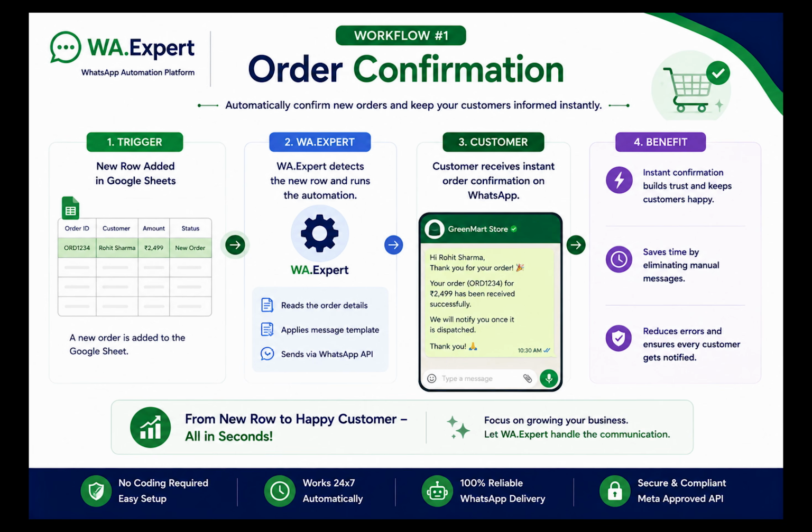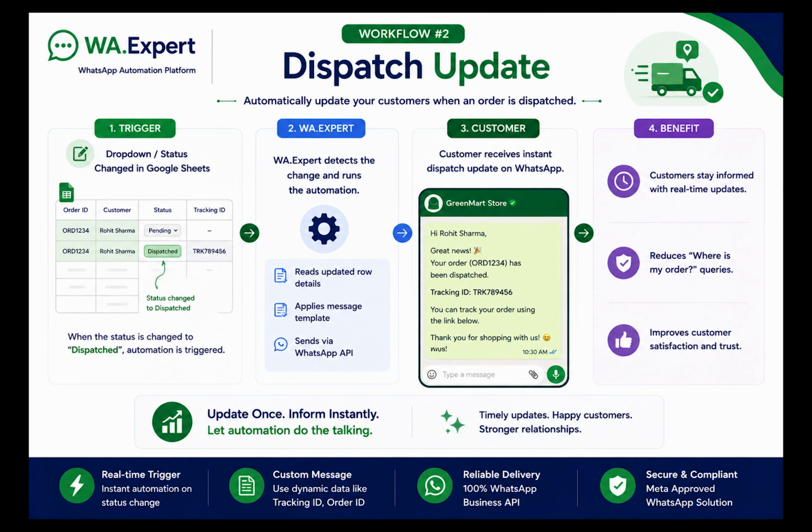Or suppose the work that we are doing requires the customer or the team member or the salesperson or the accounts person or anyone in your team to be updated about a specific task, specific work. That again can be updated using this drop down trigger. This drop down trigger again will send out the WhatsApp message very easily to this person. One sec. This is how the workflows are made on our platform. Now I'll just switch to the sheet.